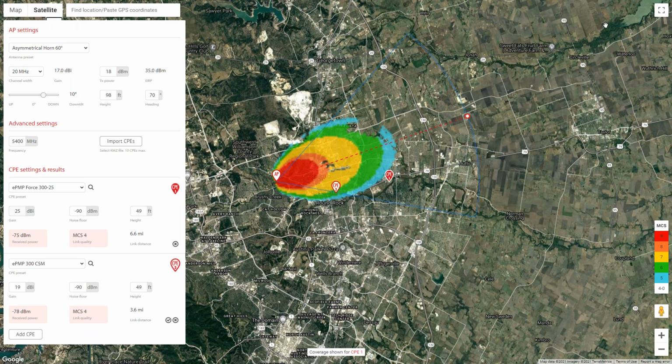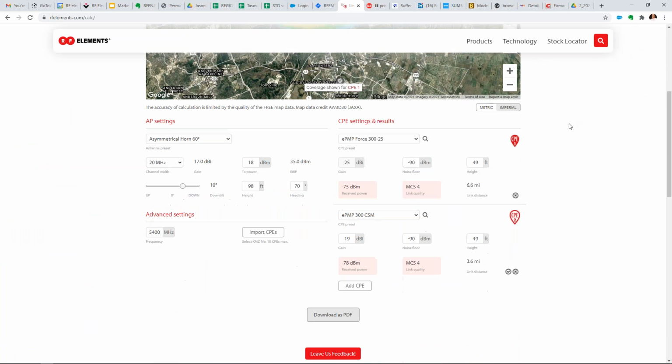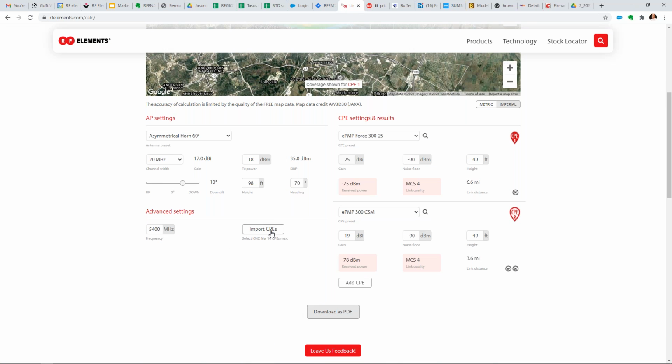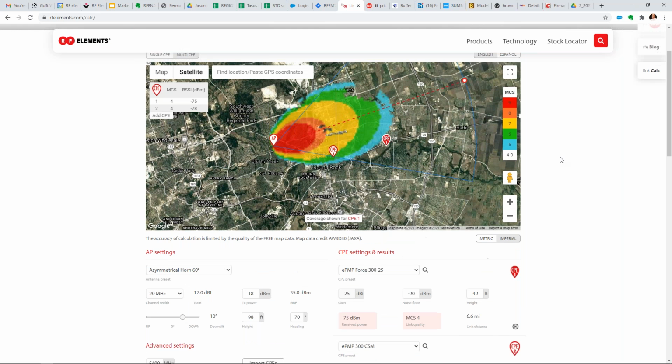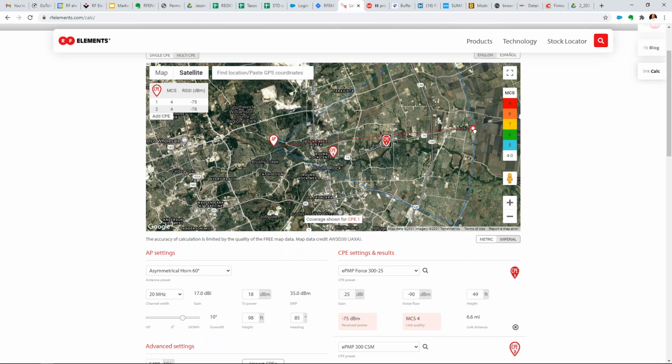So you can also now import CPEs. We have this new feature here. I believe you can only import up to 10 CPEs, but if you have a KMZ file, you can map out, let's say, 10 of your customers. You don't have to map out the whole field, but maybe you can pick 2 or 3 of your close-in customers, 2 or 3 of your mid-range customers, and 2 or 3 of your farthest range customers to import them, and therefore you can get some sort of distribution here to see what kind of signals they would see at those particular antenna types and those particular specs for those particular CPEs.